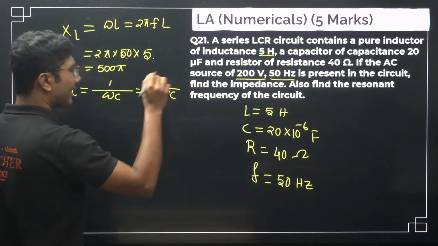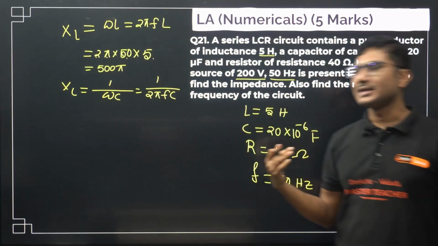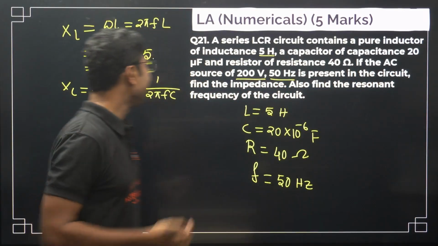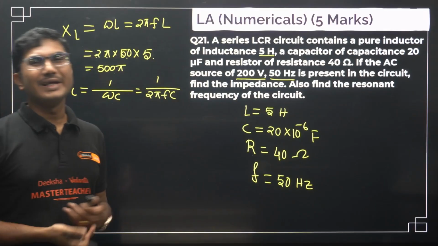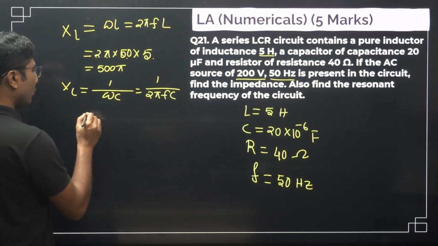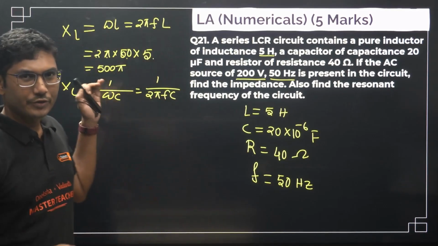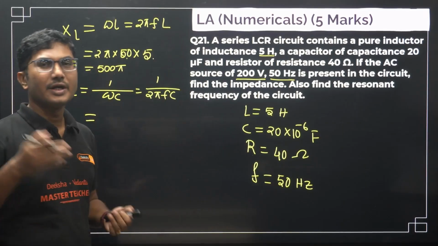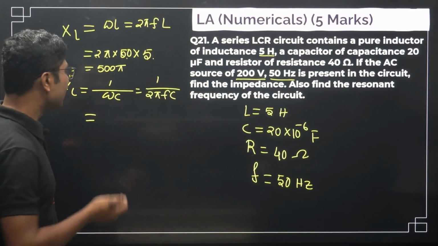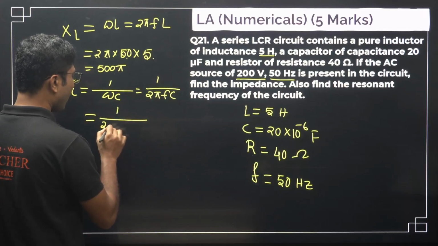If you are comfortable using a calculator, then this kind of question is very easy, because as you can see, the values are not very nice, since it's not a competitive exam. In a competitive exam, the frequency is given in such a way that the pi gets cancelled, but it is not a competitive exam, so you will not get that opportunity over here.